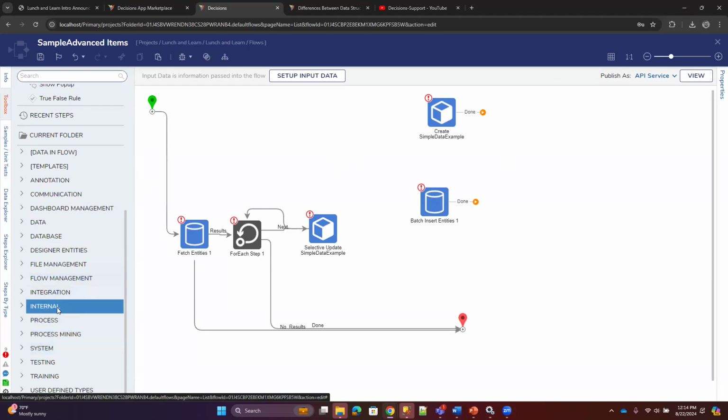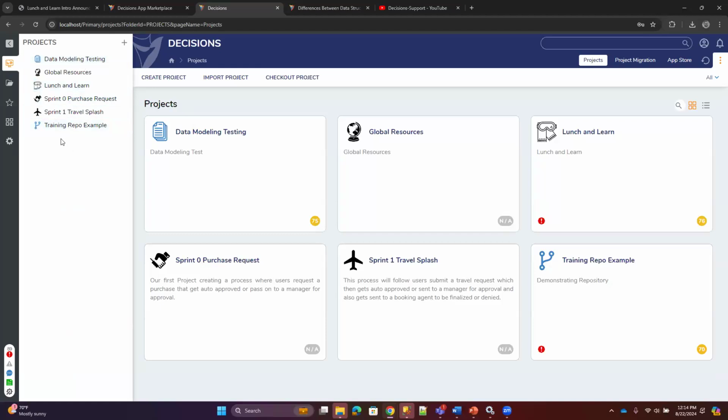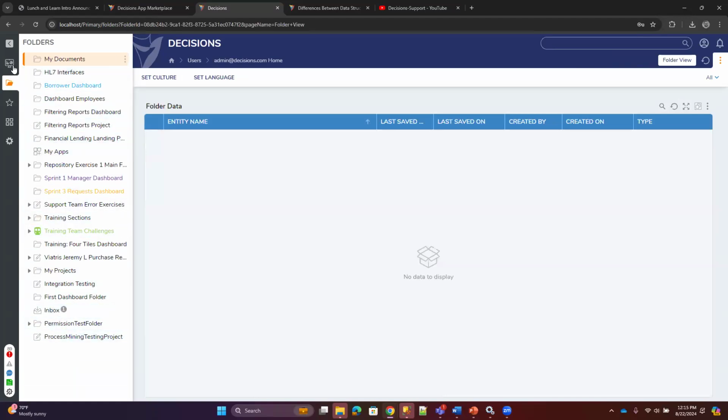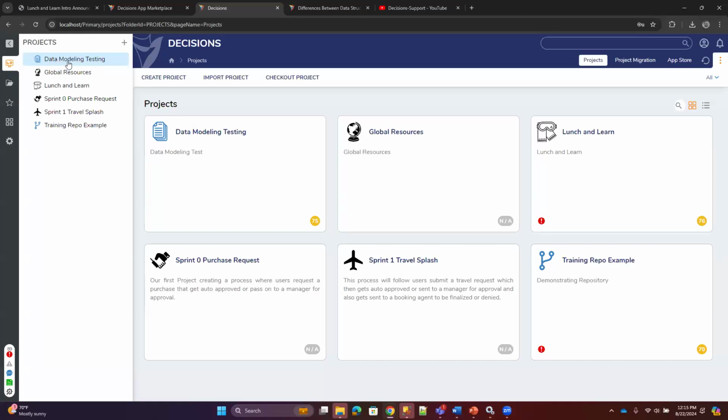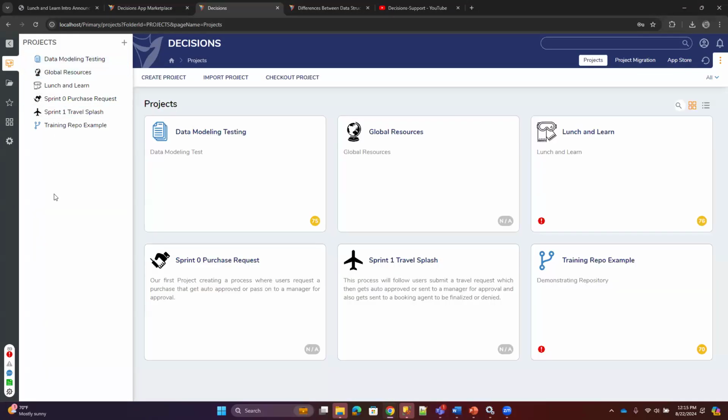It's just a different organizational structure almost, to track everything that's in decisions so that you can follow everything a little bit differently, as well as for keeping track of things in repositories. Everything is focused on the project instead of the whole system. In version 8, if you did something to compile some code, it'll compile code everywhere, recompiling everything that you have in decisions. If you have a ton of projects and a ton of things going on, that's happening every time. This new system will focus on just the individual project. So if I recompile something in this project, it'll focus on just the single project. It's just a little bit different of a structure that we have in version 9 for how things are set up. Okay.